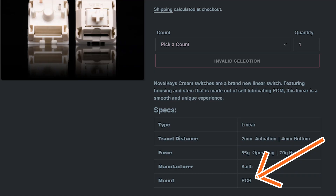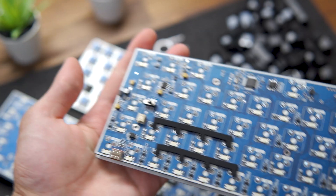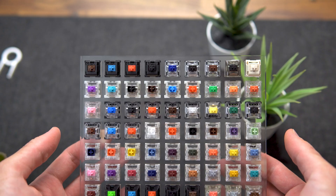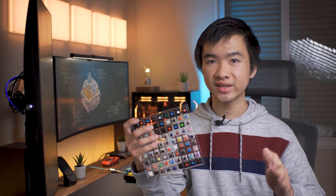These small details add up and make a very significant difference. When buying switches, you'll often see them listed as plate-mounted or PCB-mounted — plate-mounted have 3 pins while PCB-mounted have 5 pins. Some keyboards without plates need 5-pin PCB-mounted switches for proper alignment. Some PCBs only support 3-pin switches, in which case you can buy plate-mounted switches or manually clip the extra legs. Cherry switches are the most recognizable, but there are smoother and better-sounding options out there. You can buy a switch tester to better understand the differences, but keep in mind the same switch won't sound the same in different keyboards.